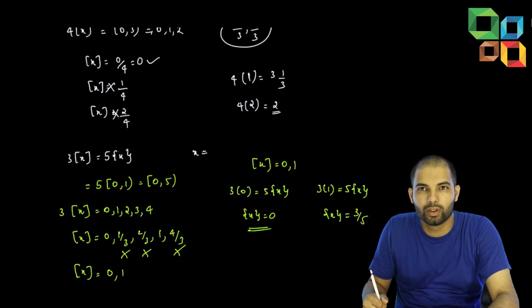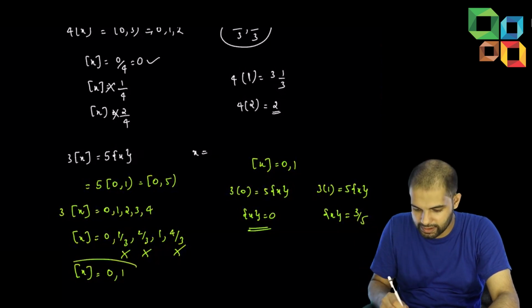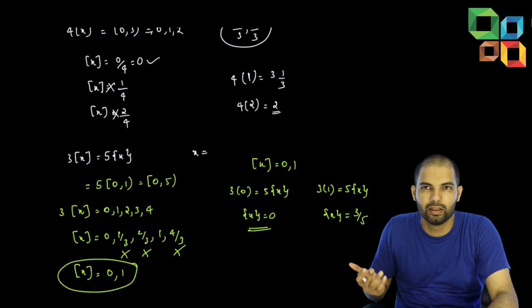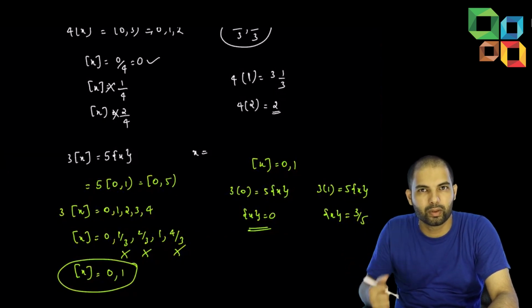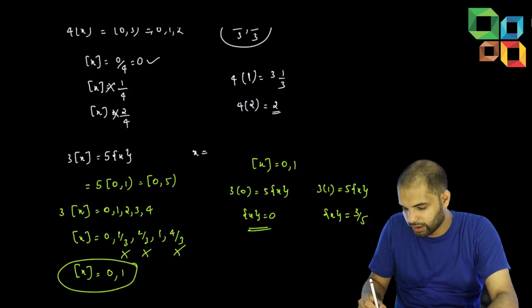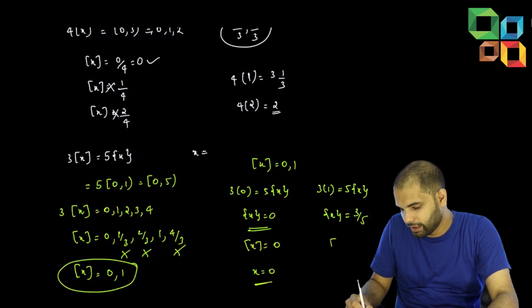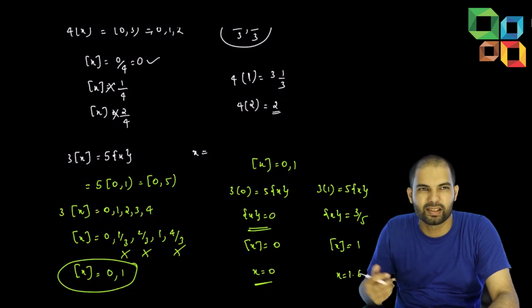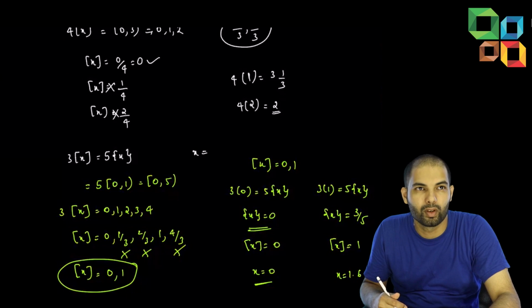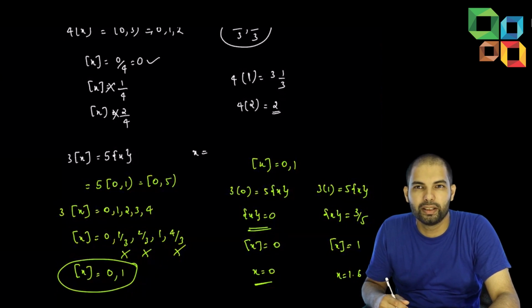You directly equated it to 1. We have to just substitute in the equation, right? Nobody said this is equal to the fractional part. Obviously, our equation is that, so you have to use our equation and solve this. So what is the solution? Here, the integer part was 0, so x is 0 plus 0, which is 0. Here, the integer part is 1, so it's 1 plus 3 by 5, or if you want to write in decimals, 0.6. So x is 1.6. If you want to write in fraction, it's 8 by 5. I think some of you have already got the answer 1.6, right?